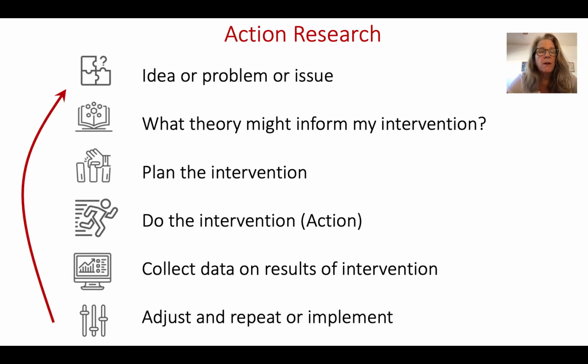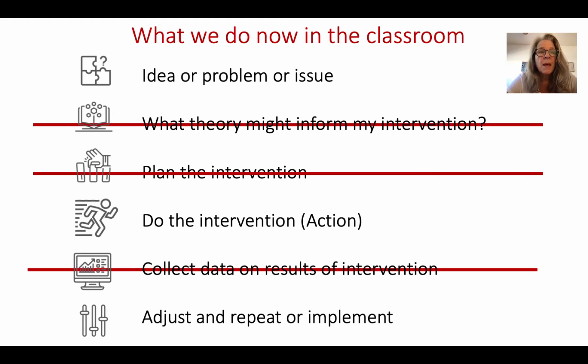And this is often thought of as a circular process. In other graphics of action research, it actually shows a circular process where this is a continuous thing that we do. Now, we already make changes in our classroom. Many of us think of good ideas or hear of a friend that did an interesting thing in the classroom. But what we usually do is we skip a couple steps in the action research. We have an idea, and then we do it, and then we might adjust, repeat, or implement. And looking at action research is just a little bit more rigorous application of this process.